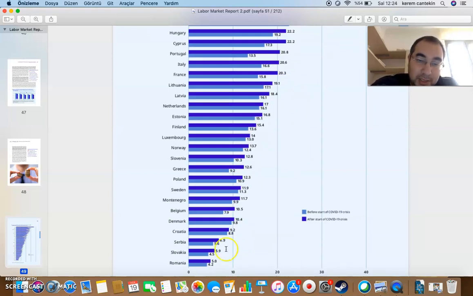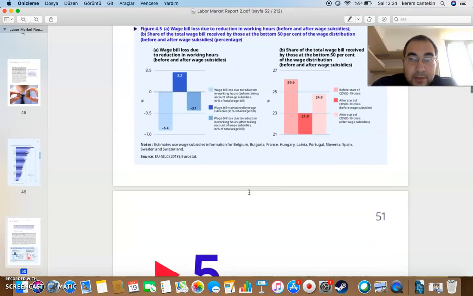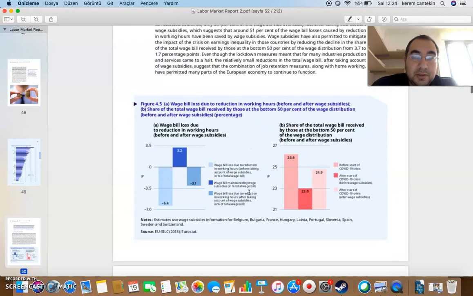Do we have any countries where inequalities have actually decreased? No, in some cases. I mean, in Romania it was 4.2%, and now it is 5%. Romania remains in the bottom. In some cases, maybe this might be the country, Sweden, where the difference has increased only by 0.6%. Of course, all of these create questions.